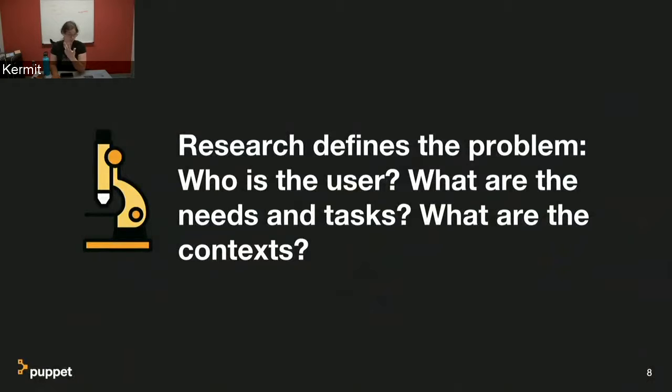So, research at Puppet. We conduct qualitative and quantitative research. So we conduct research that's heavily numbers-based, and we conduct research that's much more wordsy. And we do it to understand the problem landscapes, the people using our products, and the different spaces they use our products in. So research informs design. In our case, it informs product decisions, both before we make them, while we're making them, and after we make them, to say, did we make the right decision? We try to have actionable research outcomes.